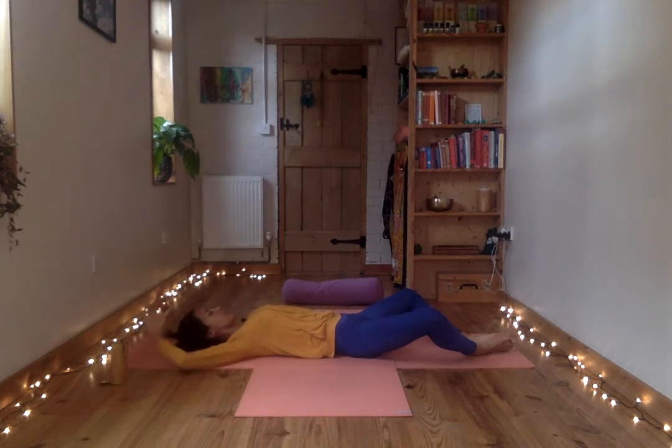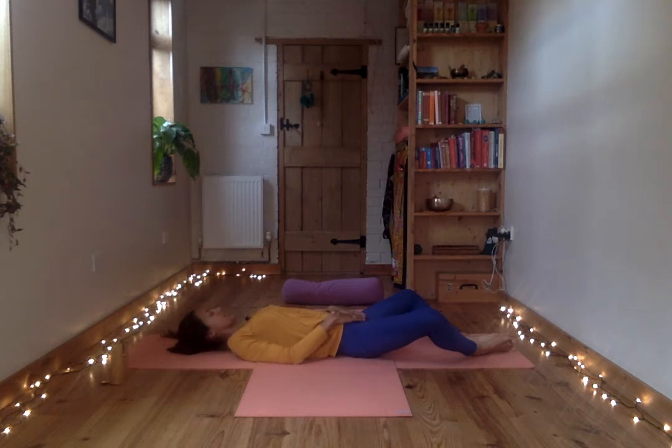Another option is to reach the arms overhead so that they're resting on the floor behind you. Or even to rest the hands on the belly or on the womb space. So just notice how the position of the hands really changes how it feels physically. And we'll just use this as a resting pose. If it doesn't feel like a resting pose, you could pop some cushions under your knees, or you could straighten the legs, or have the feet on the floor with the knees bent, because it's not for everyone, this position.